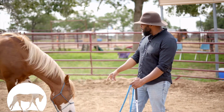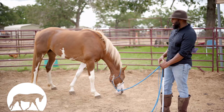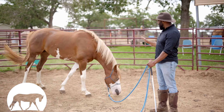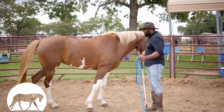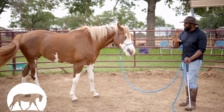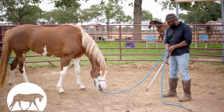You see her pawing? That is a forward motion. When a horse is pawing like that, they are thinking about going forward, okay? So again, you can tell her intent's kind of forward. She's actually not being as pushy as she can be. She could be being more pushy. Some of you at home will have horses that are just super pushy and chargy and in your space. What you want to be is very consistent about the expectation of them backing up. So I'm going to walk you through the backing up process, okay?